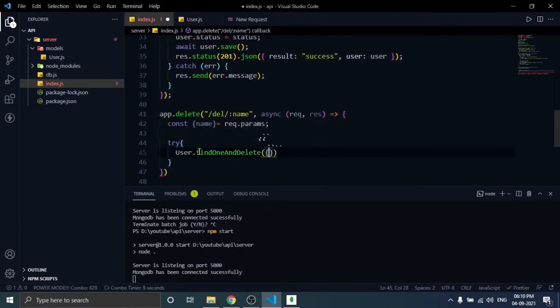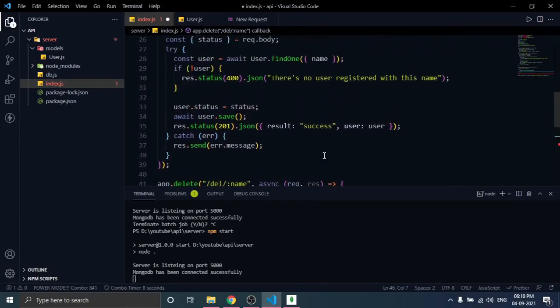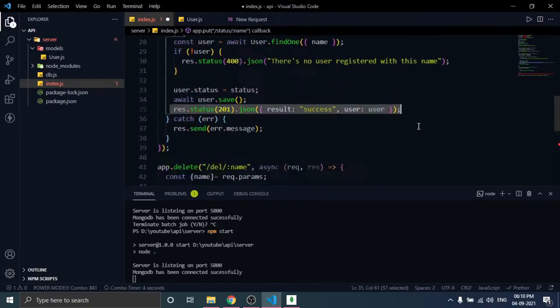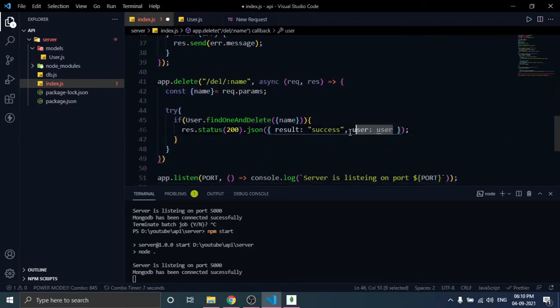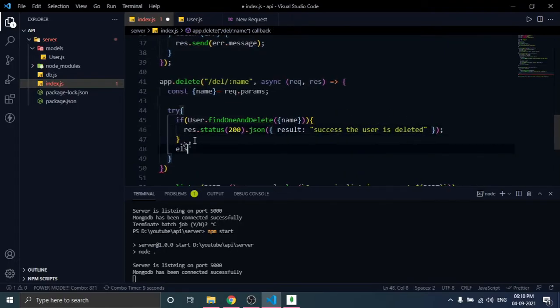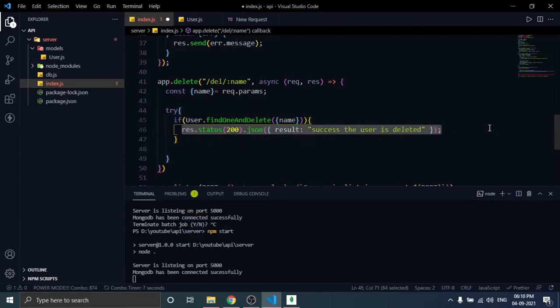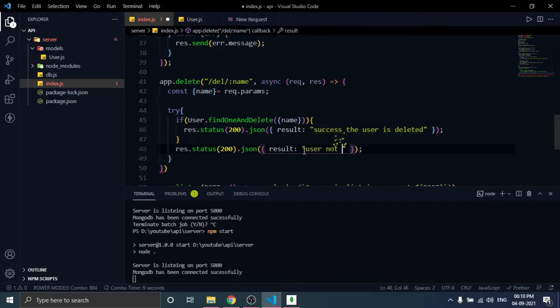And delete with the name. Basically, if it becomes successful, if it becomes true, then we are simply going to pass this. Let's copy it from here. Success, the user is deleted. And otherwise, user not found.